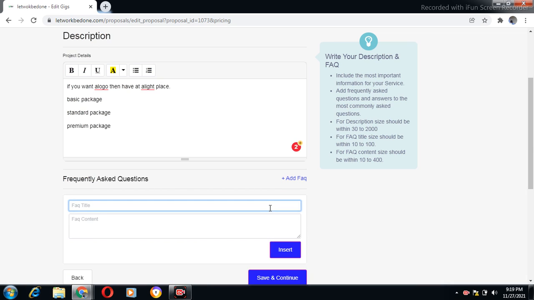For instance, do you provide source file? If you say yes, you can write it here. Yes, I will provide source file.